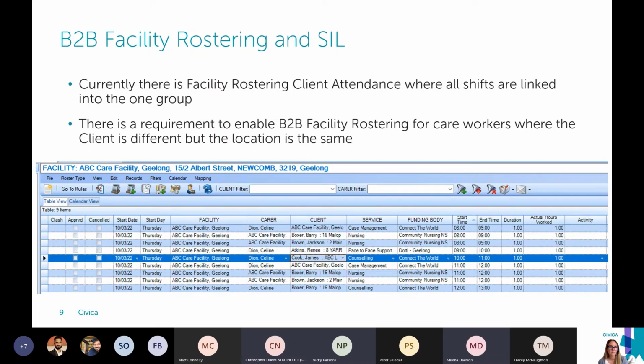But because we don't have access to the client, it has to sit on the facility roster. So that's when the house leader will also use a lot of their time to actually link the notes to the client in CareLink Plus.